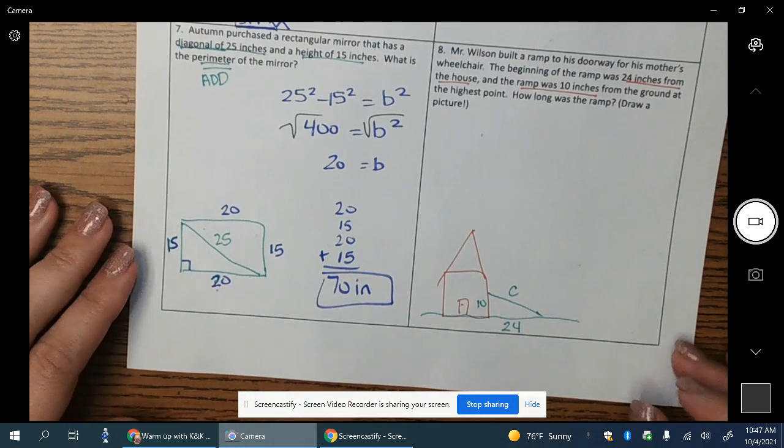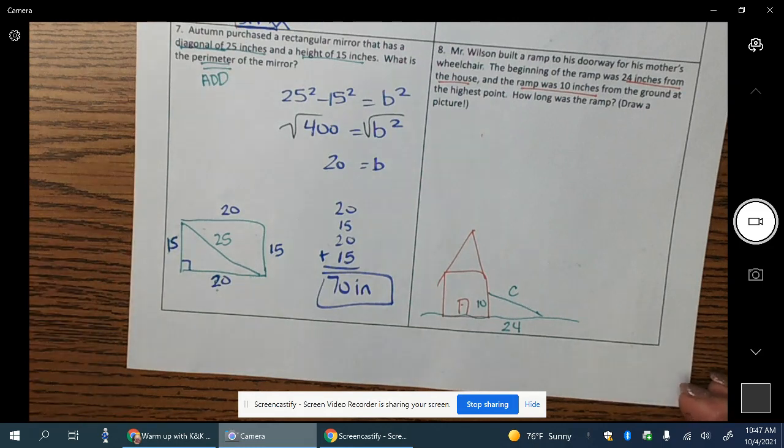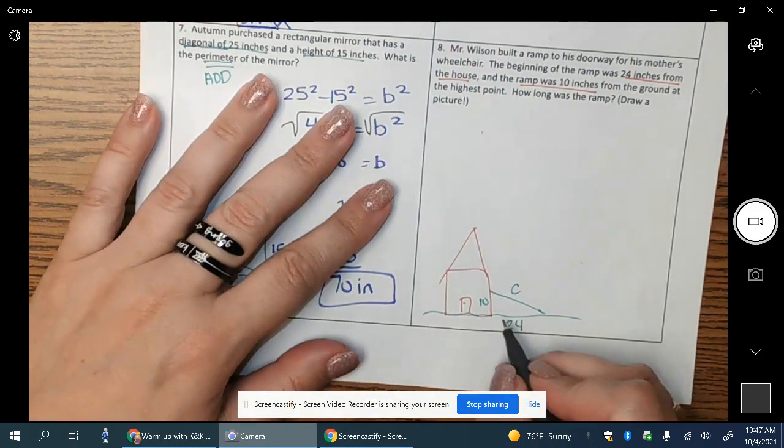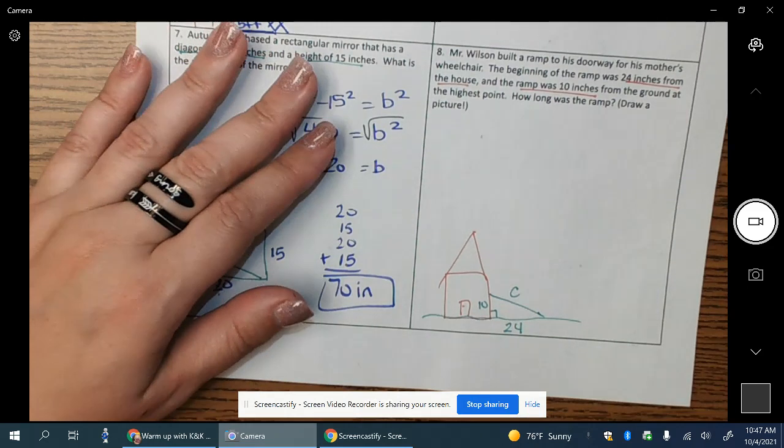Leah, do you not have this paper? Is that why you're not writing anything down? Okay, well, I have extras. Did you look in your journal? Because I asked y'all just to fold it and put it in your journal. I think I left my journal. Okay. All right.